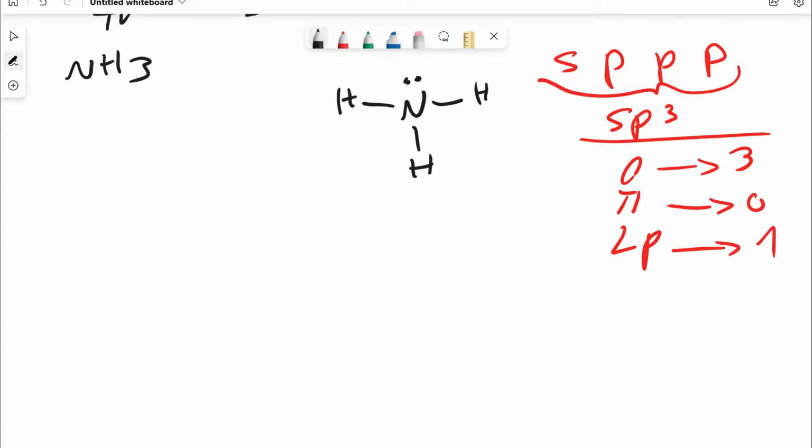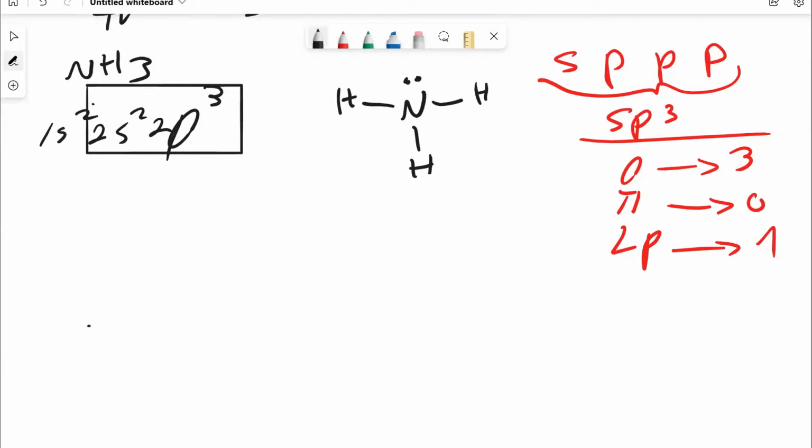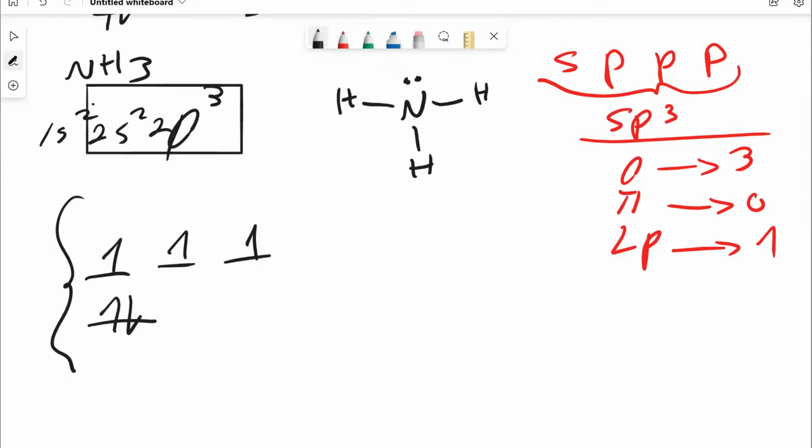Now you see, you never dealt with lone pairs, but this is going to be easy. For ammonia, if you do the electron configuration for nitrogen, it is 1s2, 2s2, and 2p what? 3. So we're going to be interested in the valence electrons. We're going to do 1, 2, 3, and 2 here. Yes, we hybridize to sp3. That means we're taking everything and hybridizing it. We get 1 s and 3 p, this is sp3 hybridization. I'm doing it a little bit fast here.